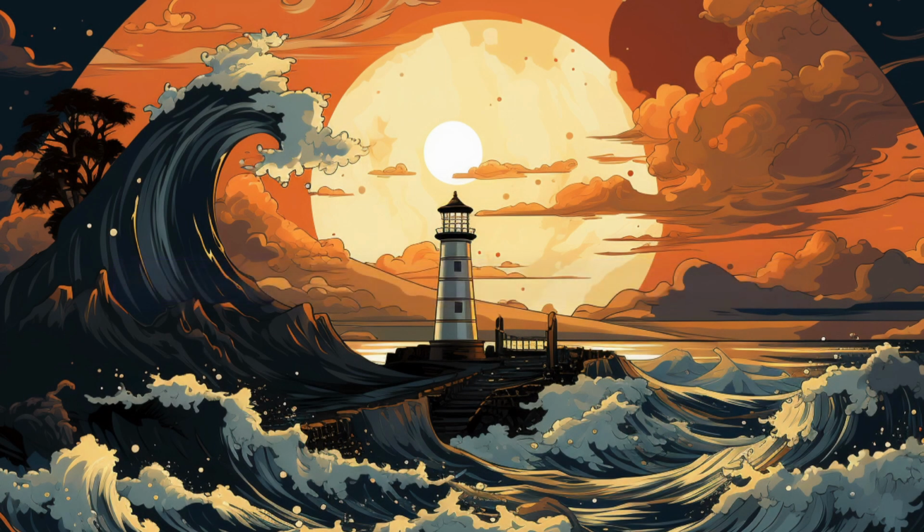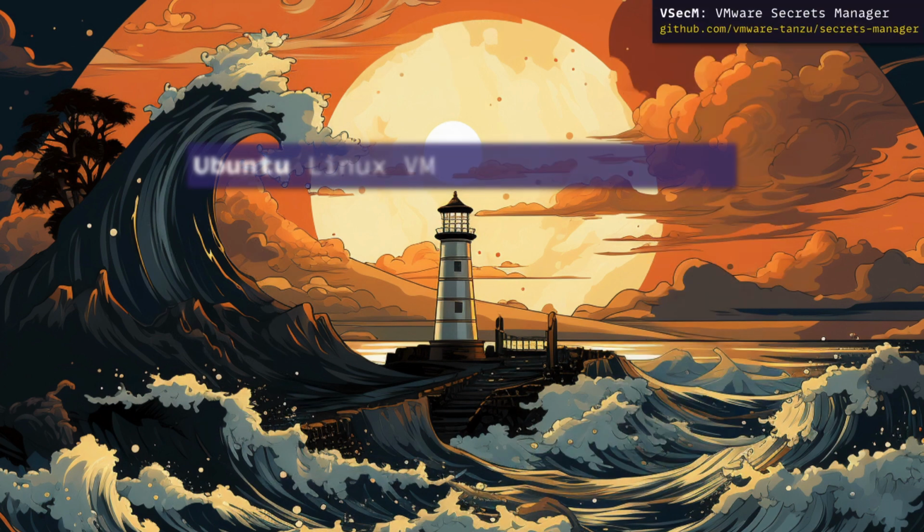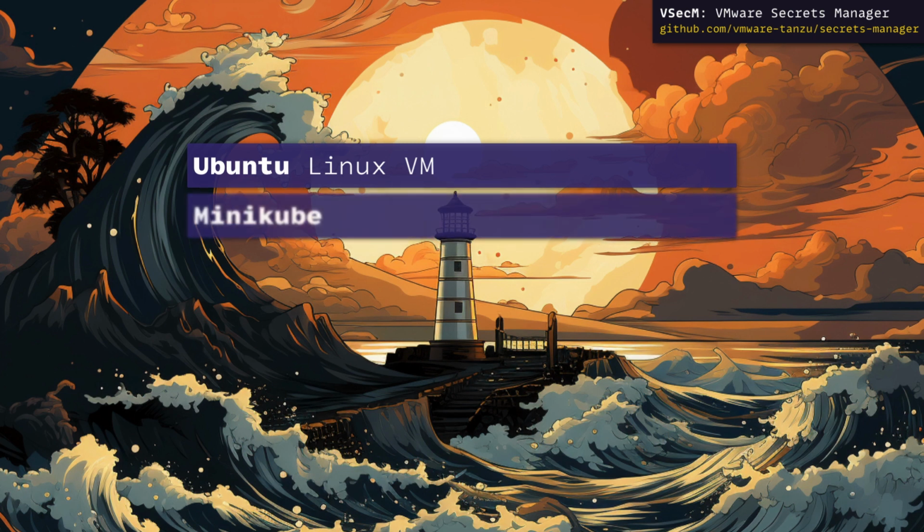Before we begin, here's what you need to know. We will demonstrate these tutorials on an Ubuntu virtual machine. If you are going to follow along with me, I recommend using a similar operating system for a flawless demo experience. The steps to install and run Minikube will slightly differ if you use Mac or Windows.